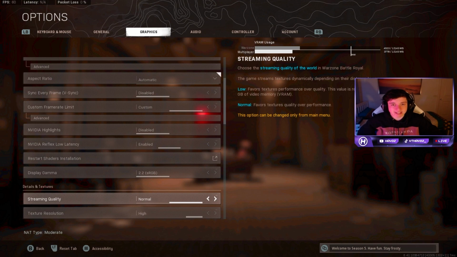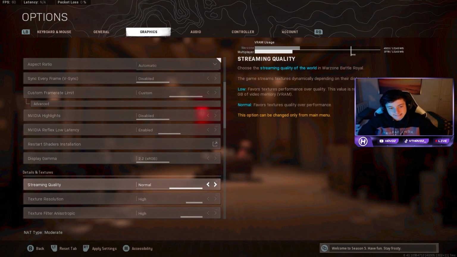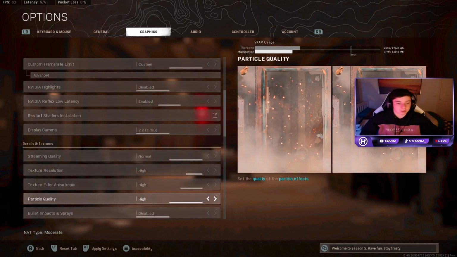The stream quality, so this is if my PC can handle it, right? If your PC can't handle it, you put everything at low, right? But I've got everything at high because my PC can handle this type of quality. So for the streaming quality, we do have normal. Texture resolution is at high. Texture filter anisotropic is at high. The particle quality is also on high.